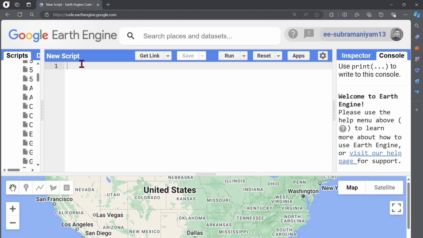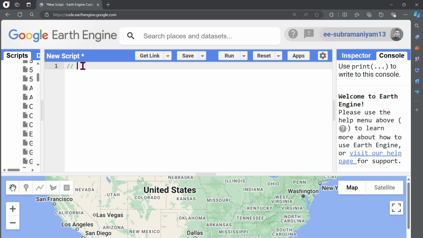So first we'll start with comments. Comments are crucial for making your code more readable. In Google Earth Engine, a single line comment is given by double slash. So why do we use comments? If I'm writing a function or a set of code and want others to understand why I've written this, I'll use a comment. If I want to take note or mark something, I'll give a comment. A comment is basically what your compiler doesn't read. The compiler skips those lines of code.